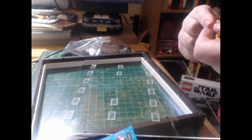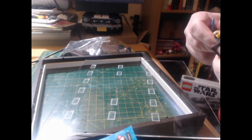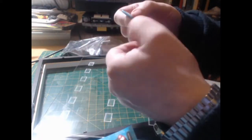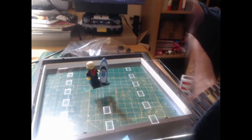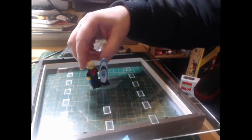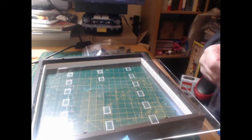This surf dude with his unfeasibly... Stick him on. I'm going to put his... Actually, is he going to be holding that? Right. Okay. That'll do. Be okay for within the case. Now the real question is, let's hope that holds. Let's get one of the bricks out. One of the slopey slopes.